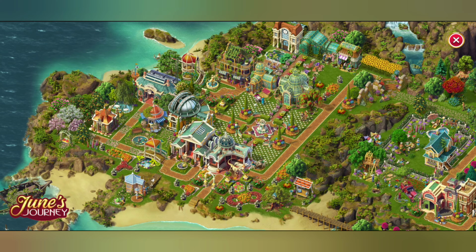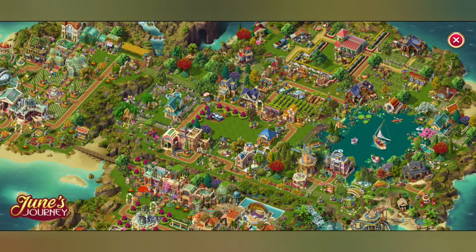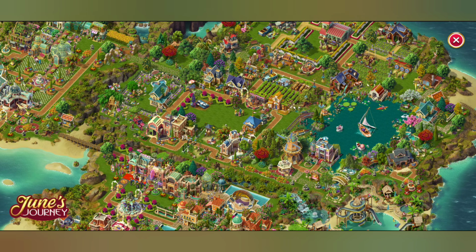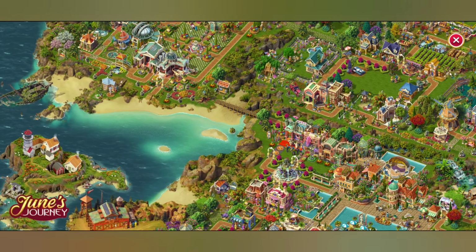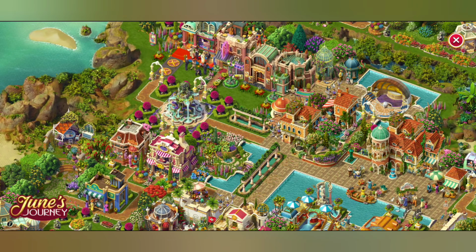Now I want to keep my same flower count, but I'm just bored a little bit with the decorations. Plus I want to show you how you can still keep these same considerations as you actually do the decorating process. So I'm not doing an entire island overhaul. I'm going to be keeping the back part of my island as it is for now, but I am going to be doing a large amount of transitioning.